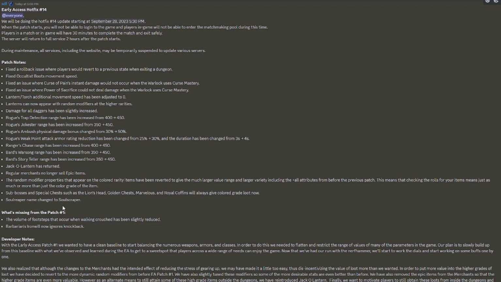Soul Reaper, name change to Soul Scraper. What's missing from the patch number 1? The volume of footsteps that occur when walking crouched has been slightly reduced. I like that idea. It's nice to be quiet when you need it or when you want it. Barbarian's Iron Will now ignores knockback. Interesting. I didn't know there was enough knockback effects to make that a useful perk or addition to that perk, or ability, sorry.